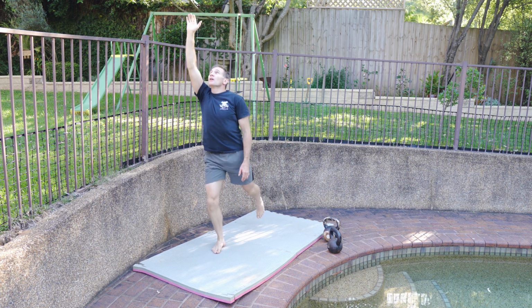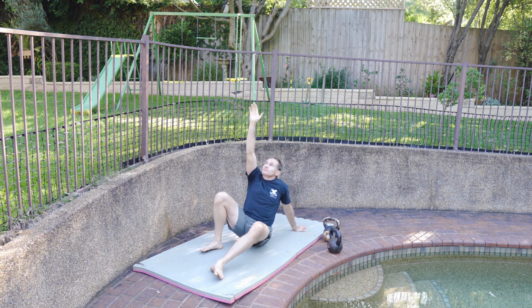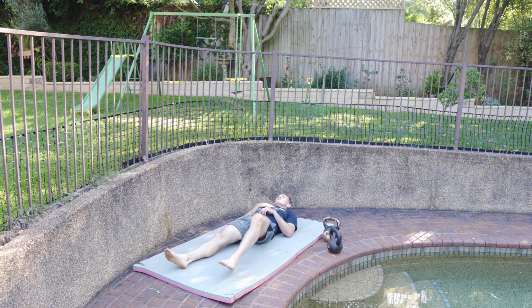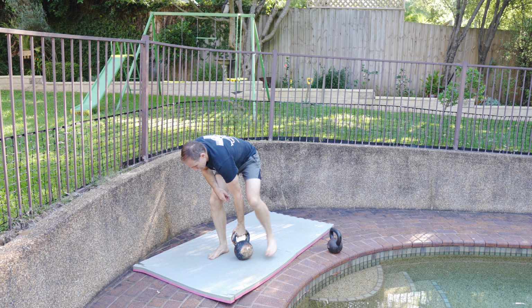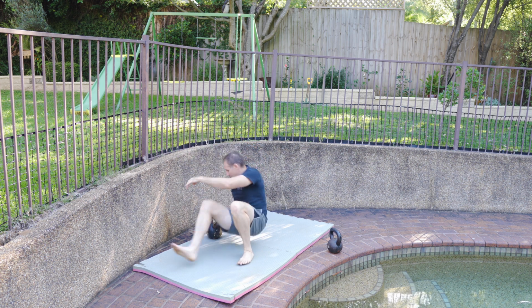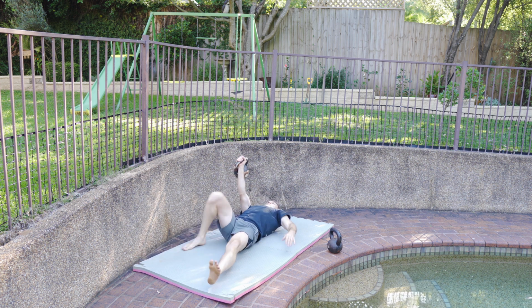Then, pushing yourself up off the ground, draw this straight leg through until it is behind you and you're in a kneeling position with your hand held overhead. From there, stand up fully. Reverse the motion until you're lying back on the ground and you've conducted a Turkish Get-Up. Once you are able and comfortable with doing that, it is time to add weight to this progression.